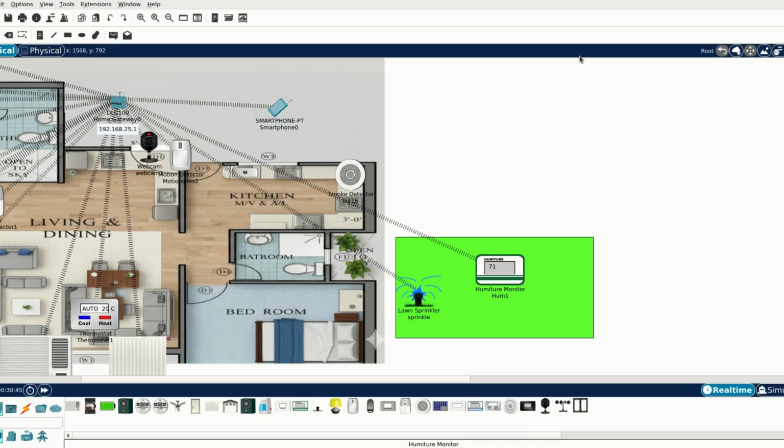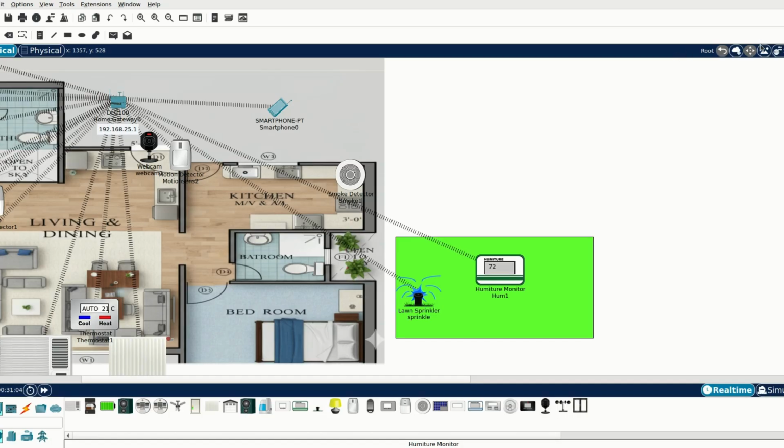Also rename it as smoke detector, so that it will be easy for us to identify the device. Smoke 1. Okay, it is selected as smoke 1. In the config setting, we will select the home gateway.